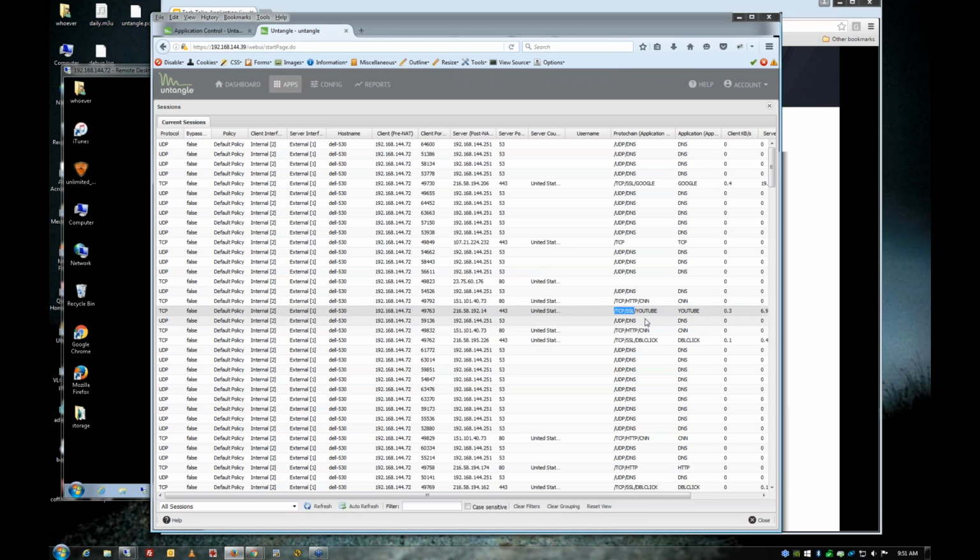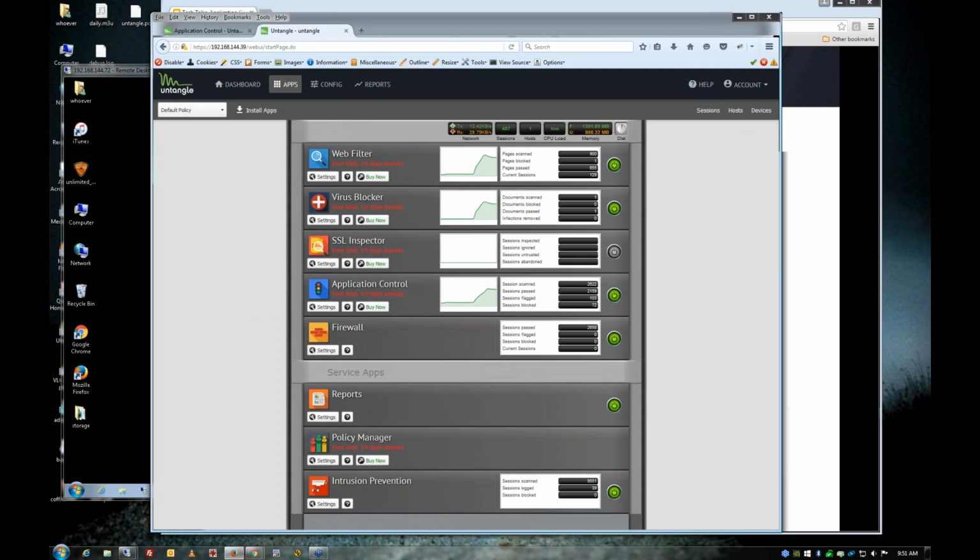That means that application control knows it's an encrypted session, but it can't tell you any more about it. And that's where the advantages of using SSL Inspector come in.